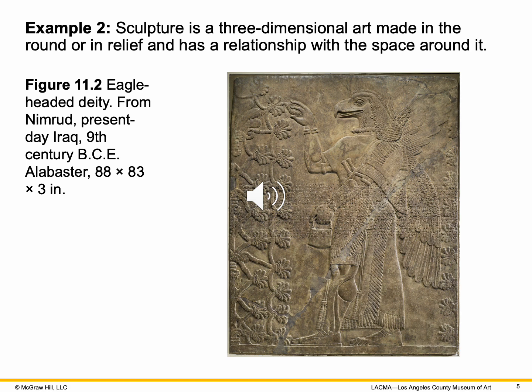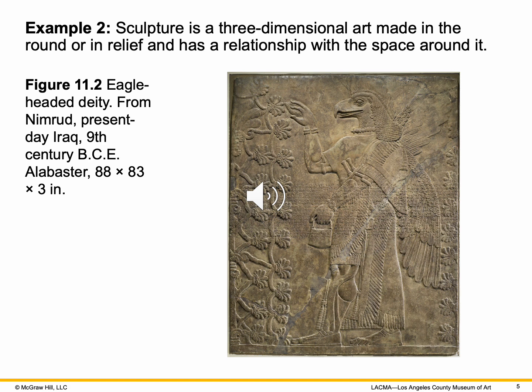The carving illustrated here is a deity with the body of a man, with wings and the head of an eagle. It once hung on the walls of a palace in present-day Iraq that was covered in relief carvings picturing the ruler and the different gods. The deity here is using a pine cone to sprinkle water from the bucket he holds. His body is robust, with individual muscles and even tendons visible. His clothing, sandals, hair, and wings have meticulously described texture and detail. The plants are stylized in a repeating pattern of identical leaves.